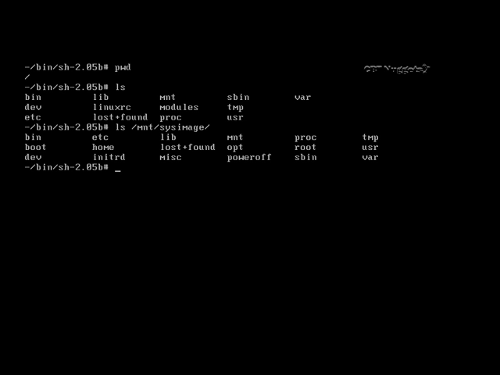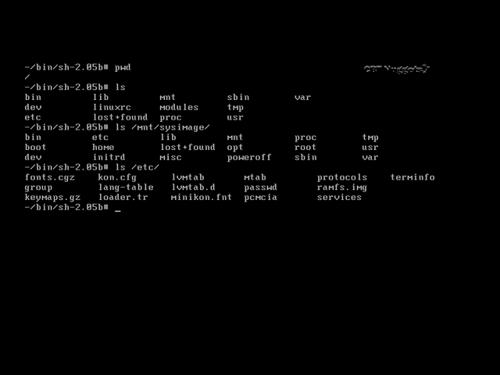Those are the subdirectories from my original file system, my actual Linux file system. The /etc directory up above is, in some sense, the rescue mode etc directory. So if I do an ls of /etc, that's the rescue mode etc directory. It only has a handful of configuration files, just the most necessary ones for rescue mode. Now, if you want to see what commands you have available to you in rescue mode, you can do things like ls /usr/bin or something. Let me pipe that through more.